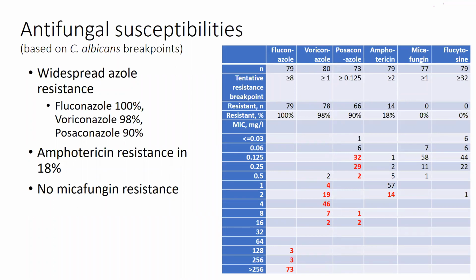Just to tell you a little bit about what our Candida auris looks like, various patterns of resistance have been described. What we saw was fairly widespread azole resistance. There aren't necessarily universally agreed breakpoints for Candida auris, so this is using Candida albicans breakpoints. So you can see most of our isolates resistant to three azoles there, amphotericin resistance uncommon but present, and then no resistance to the echinocandins. And so from our perspective, that meant that many of our patients we could treat with micafungin without it being too much of a problem.